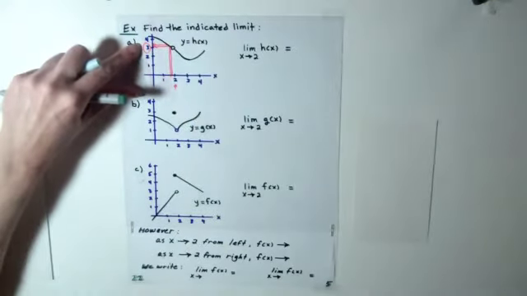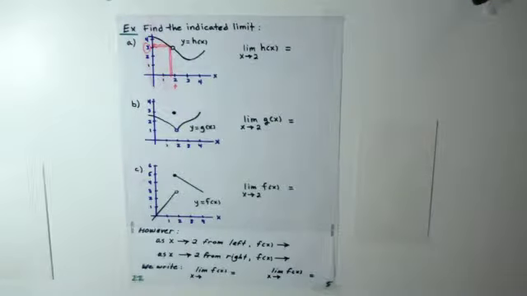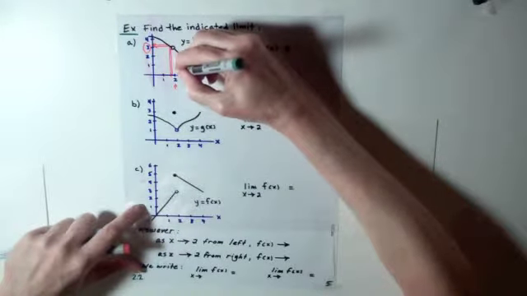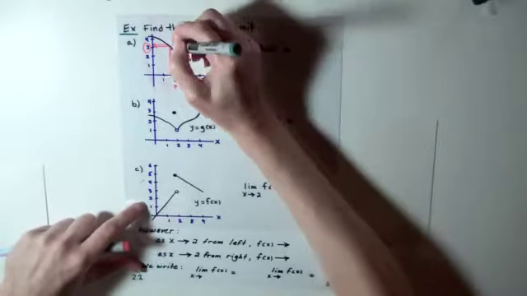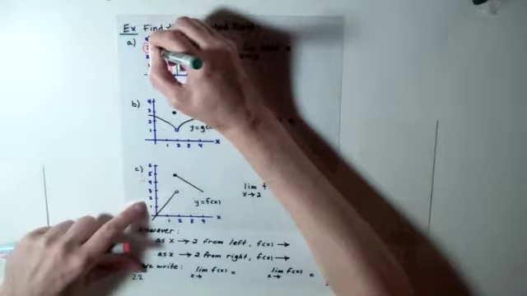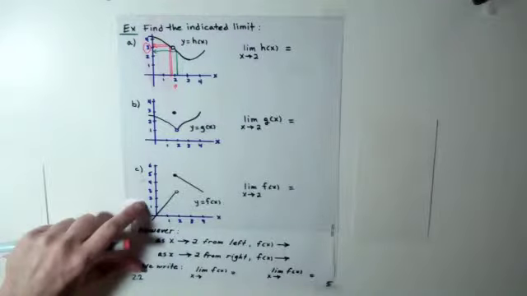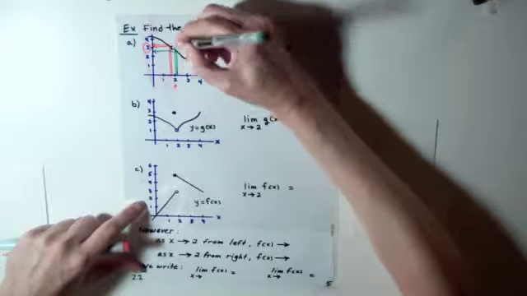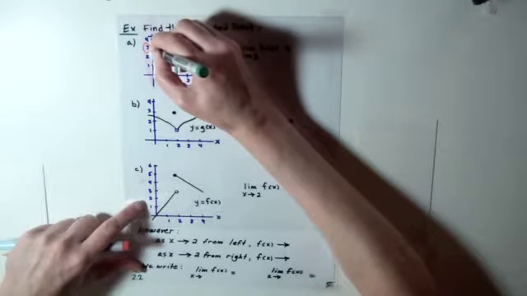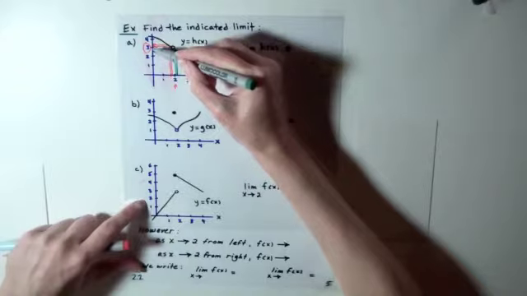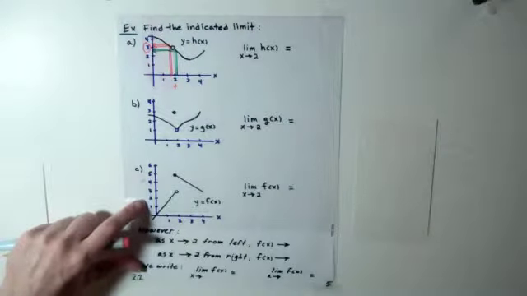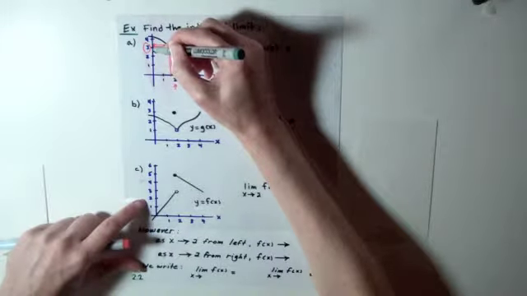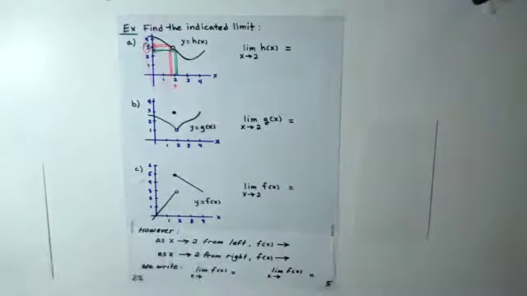towards the number 3. If I choose values that are a little bit larger than 2, say I chose 2.2, I would go up to the black graph, over to the y-axis, and I would get some output value. If I choose 2.1, maybe right here, I go up to the black graph, I go over to the y-axis, and it looks like I hit something that is a little bit closer to 3 on the y-axis. So as these x's get closer to 2, these output values are again getting closer and closer to 3.